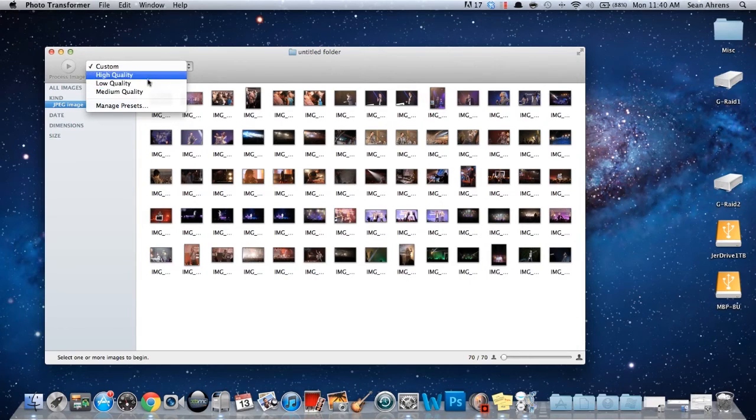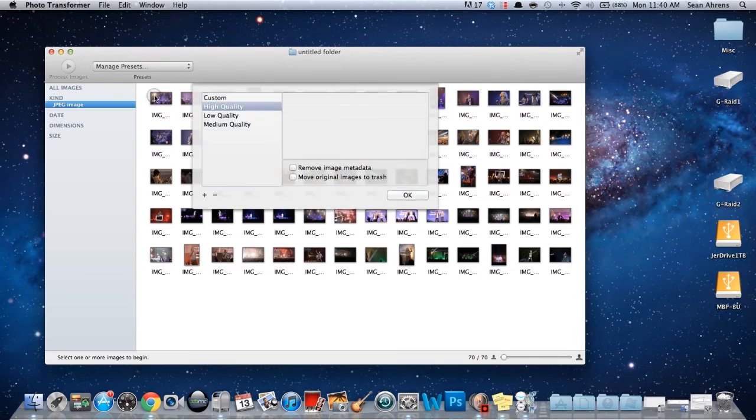So what we do is we come in here and we go into our presets. Now you can see there's going to be 3 presets that are already in here: the high quality, the low quality, and the medium quality. And then here's a custom one that I added as well. Now what these will do, if we go into manage presets, we can see this preset right here will convert images to a JPEG with image quality maximum, and it'll resize it to full size, and it'll save the images to, and we'll choose a folder.